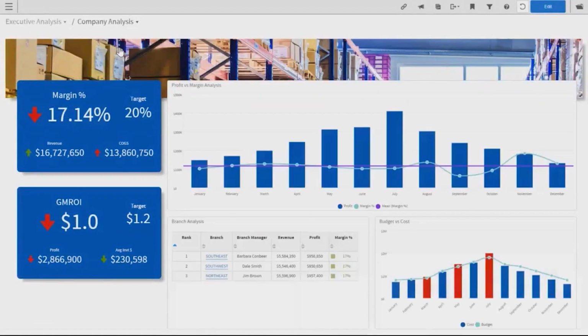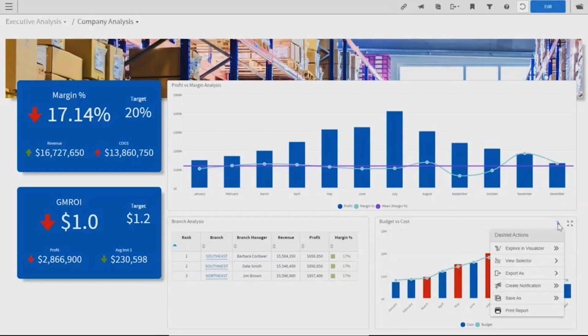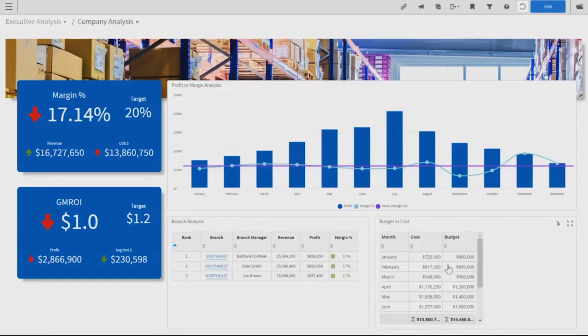Now, a couple other things I want to point out here as well from an end user standpoint and user experience capability is you're noticing a lot of visualizations. In some cases, visualizations are great. So in this budget versus cost report, I can easily see, thanks to conditional styling, in what time periods my budget has outweighed my costs. But I might be someone that prefers, or depending on the type of report, to view this in maybe a list table or a crosstab format. So I can easily go ahead and select from different views to have the system push that information into a more consumable type of view.